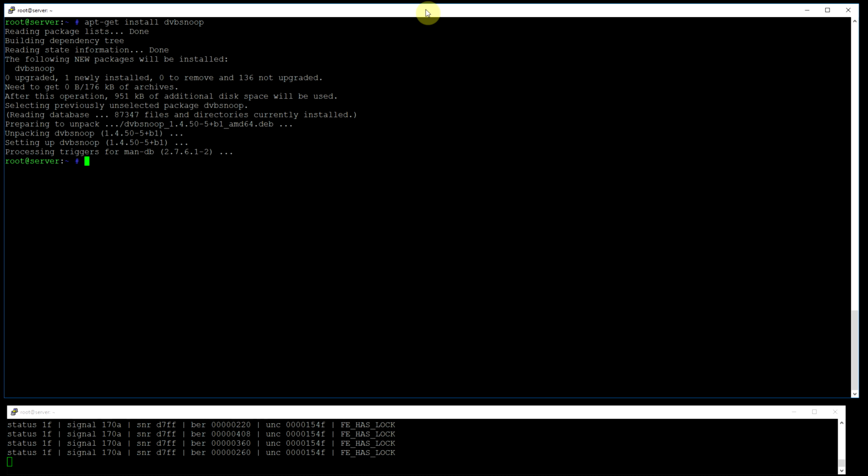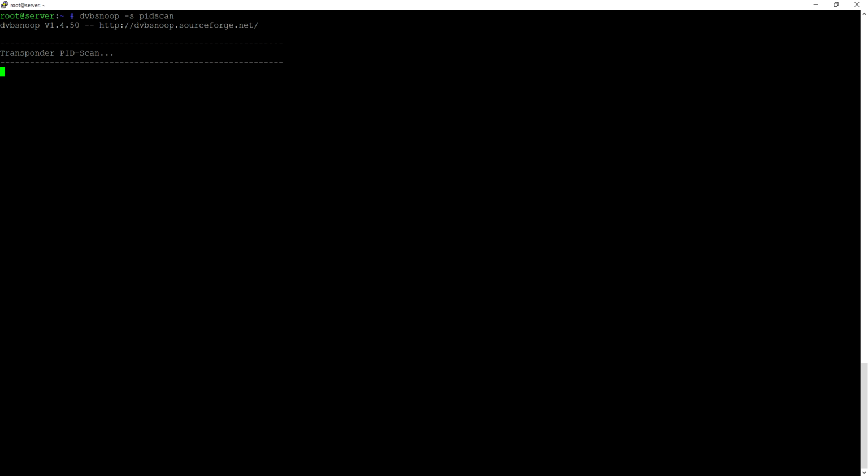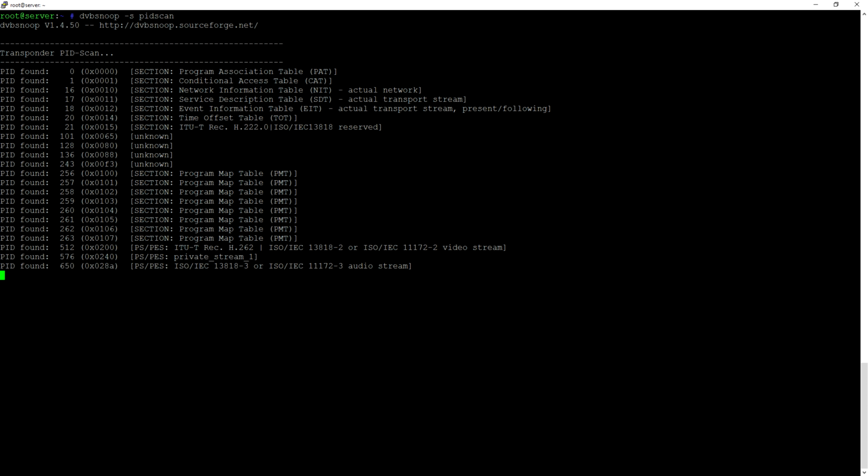It's still running though. So now that that's installed, we can go DVB-Snoop and do a PID scan. Now this takes a little while to run, but you can save it to an output and just reference it from future if you want. So I'll let it run first so you can see what's involved. And here it comes. So all these PIDs, these packet identifiers I spoke about, this DVB-Snoop tells you what they're all about. So I'll just let that finish.